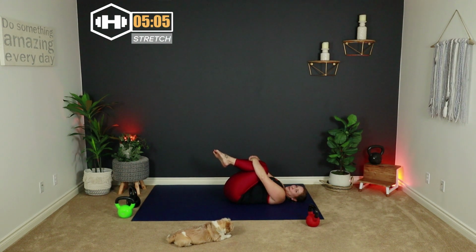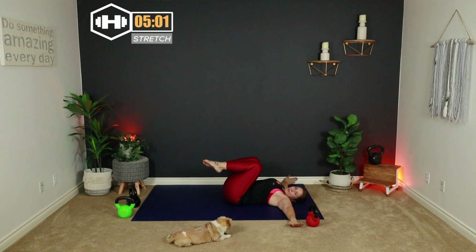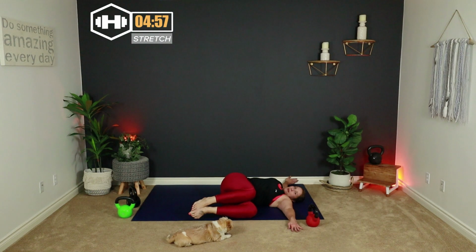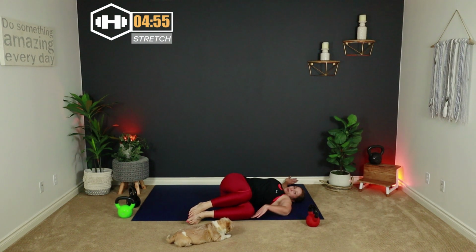Now I am gonna take both of my knees over to one side. So I wanna take my arms out beside me and I'm gonna drop my knees over to the side. Now you can always put a pillow or something under your knees, but you wanna make sure your shoulders are both down on the ground. Then I'm gonna turn my head and look the opposite direction.